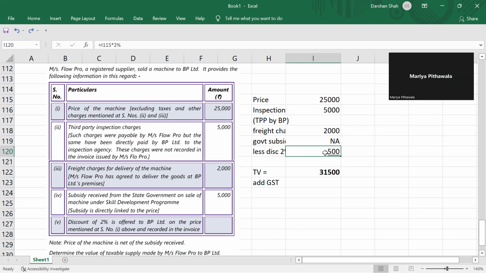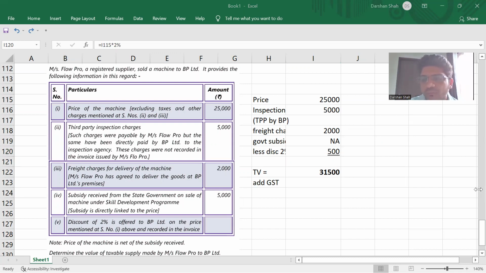Sir, the actual amount payable will be 31,500 minus the inspection charges, right? Correct. Same logic. But again, you guys don't need to show it. You only need to show taxable value. Okay, done. Clear, everyone? Those who are not getting the correct answers, just check your values. If there is any doubt, ask me. I can explain it once again, no problem. Okay, done. Let's move ahead then.